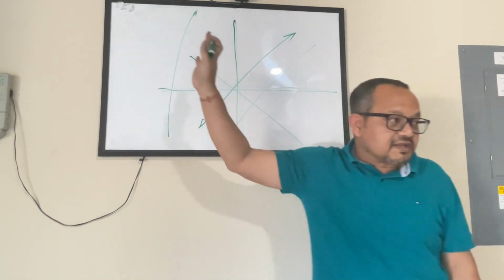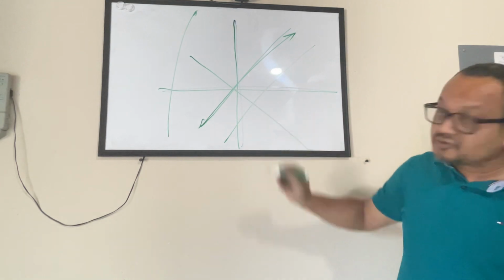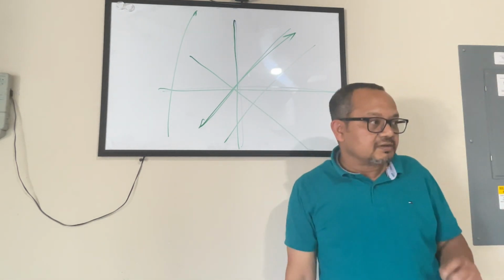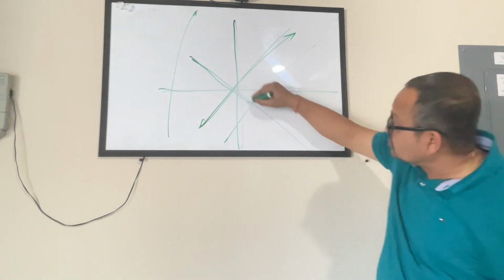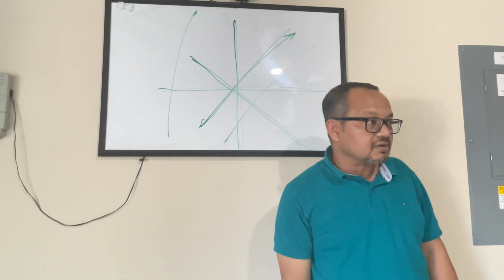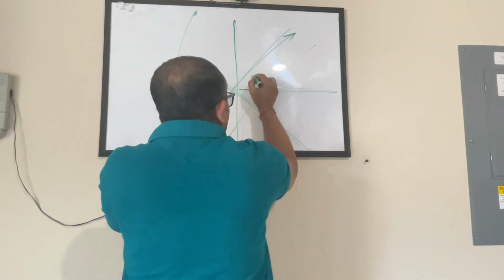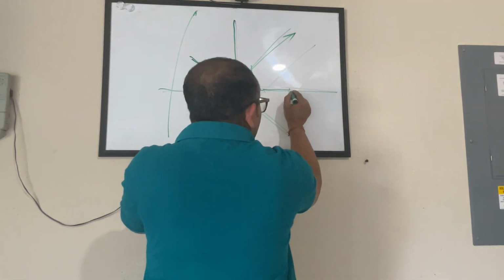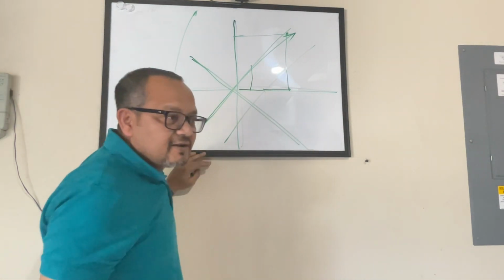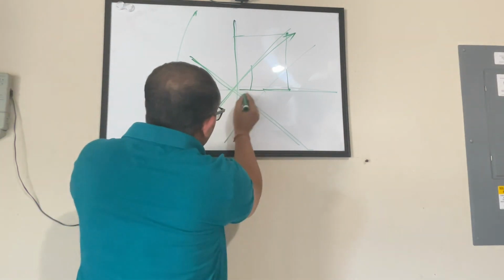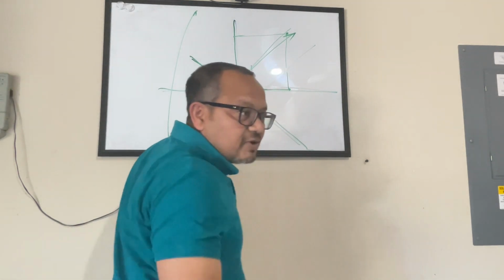Just by seeing the lines I have drawn here, you can see that this line is cutting very close to the origin. That is not the property. This line is moving upward. This line is also cutting very close to the origin, but it is going downward. What do downward and upward mean? If I increase the value of x, the value of y is increasing. Looking at downward, what does it mean? If I am increasing the value of x, here x was negative and I am moving towards positive x, but y is becoming negative. So y is going down.